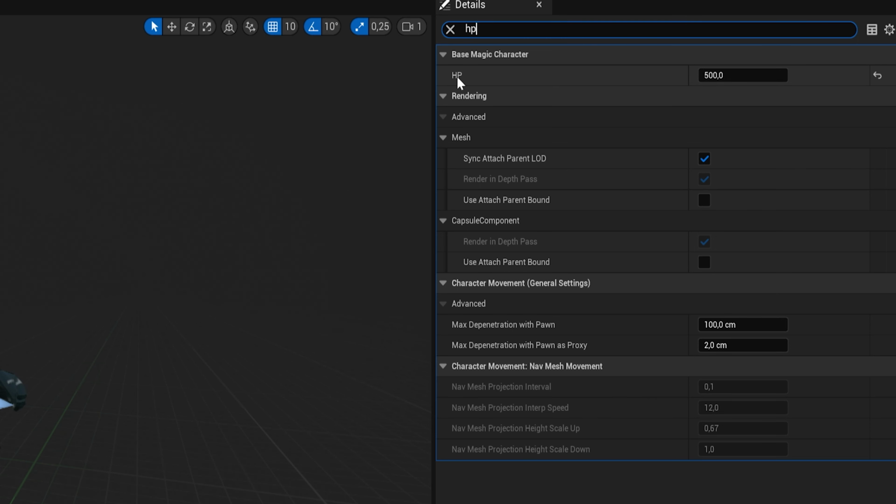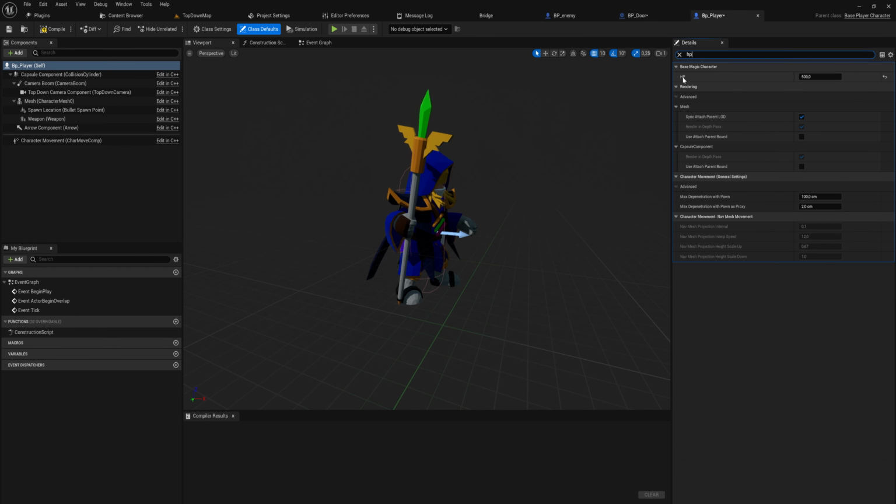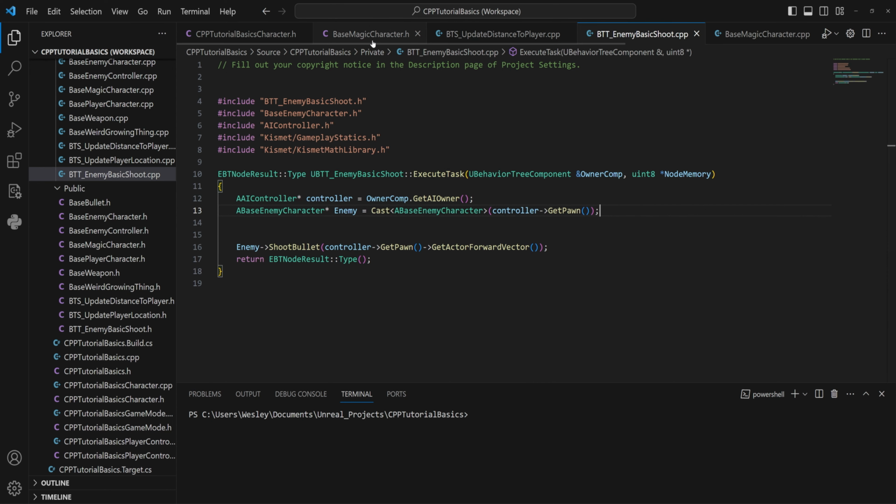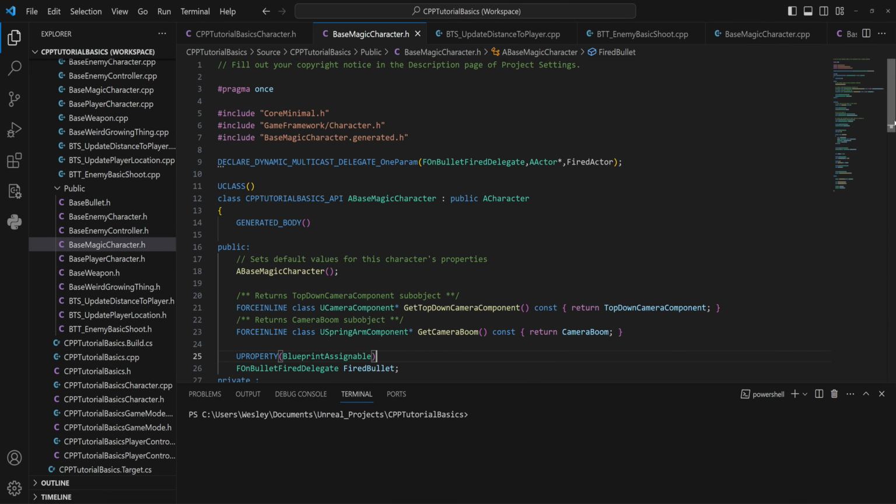that we can just look at as a whole, rather than every time we need to look at the stats, we need to look at one float and then the next and then the next and then the next. We can just get that struct and that has all the information we need in it, which is much easier, especially if we're going to be displaying those things again in widgets. We're going to set this up in C++, but then we would use this kind of stuff most likely in Blueprint as well. So let's get into that and into our base magic character header file.